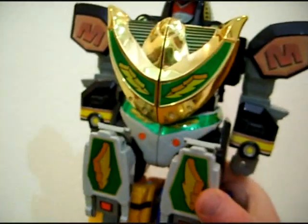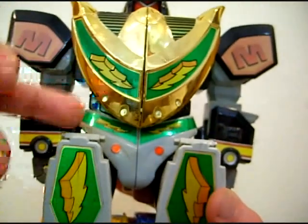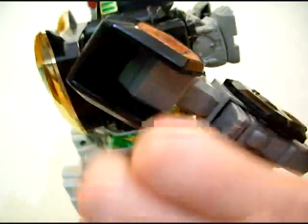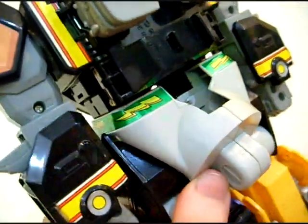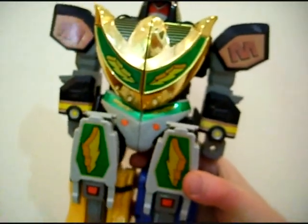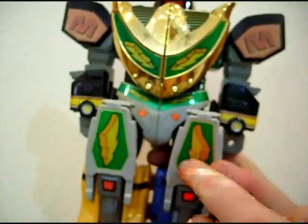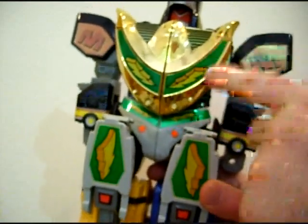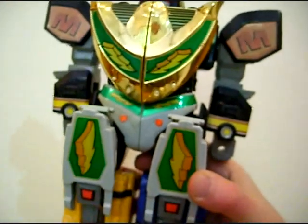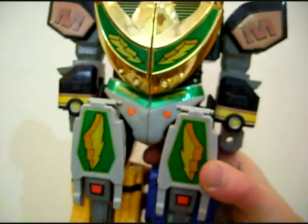Nowhere is it more readily apparent that the designers at Bandai America in 2003 got the decals wrong on the Dragonzord than when you put it into the first Mega-Dragonzord mode. Because you've got 1, 2, 3 pairs of lightning bolts, 4 pairs, 5 pairs of lightning bolts across this whole thing. And that was something that I never liked. It's like, what happened to the giant Z's that were sitting right here? The frilly decals that they had along those areas there, I mean, that was cool. But to have a ton of lightning bolts, that was never satisfying for me ever.